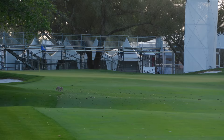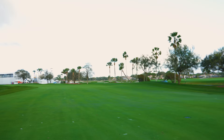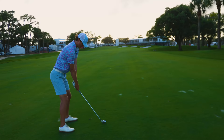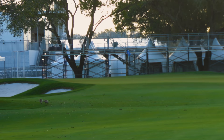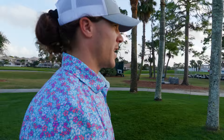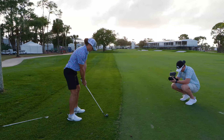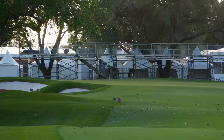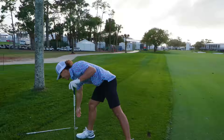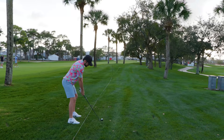About 198 yards - hitting a 7-iron, want to land it on the front and let it roll back. The greens are nice and hard, like hitting on concrete. The shot comes off perfectly - landing on the front edge and rolling back. Another player aims center of the green, hits a little draw at 175 to the pin with a smooth 8-iron. The ball lands about a foot from the pin with a nice sit-down. Not the best drive but working with a 7-iron.